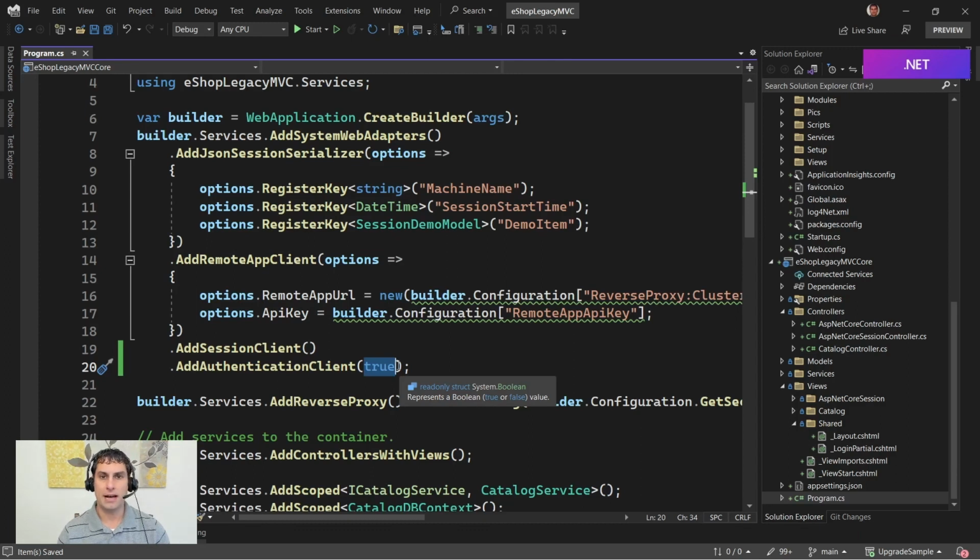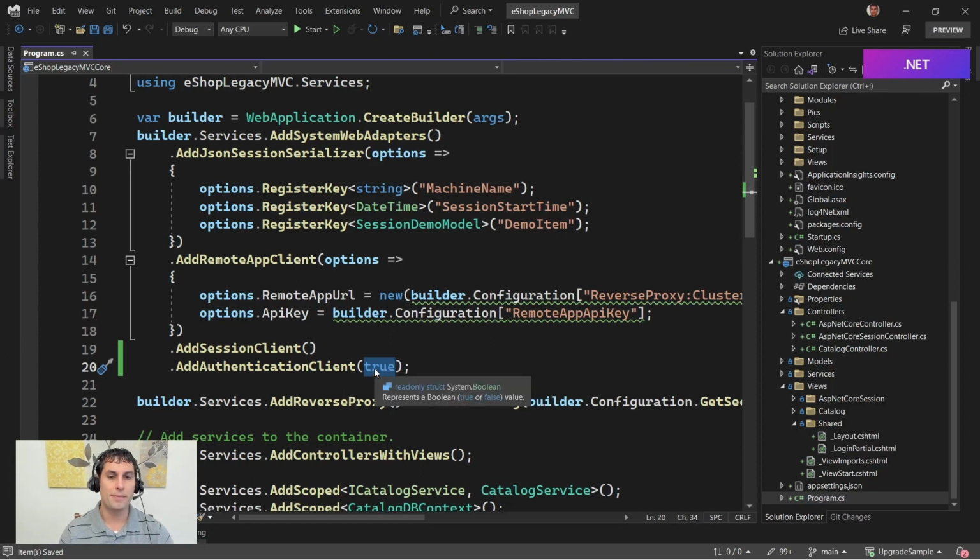But this does have the downside of meaning that every request to our ASP.NET Core app is going to, as part of serving that request, involve making a quick HTTP request to the ASP.NET app to retrieve identity. So there's a little bit of a performance hit there by doing this all the time.